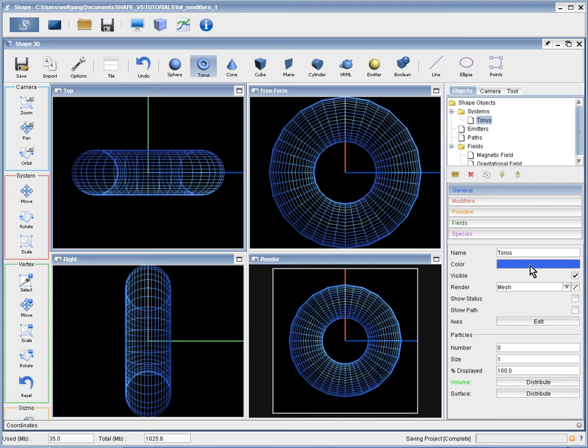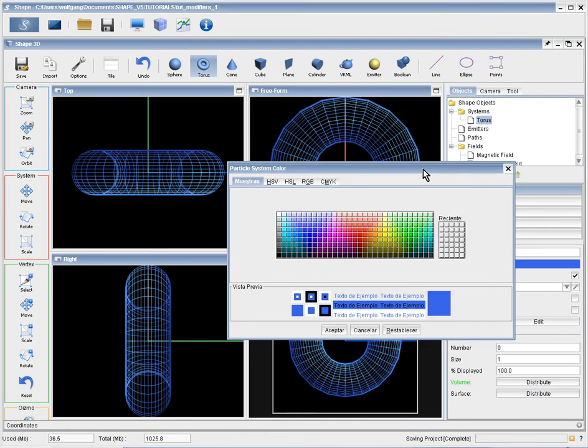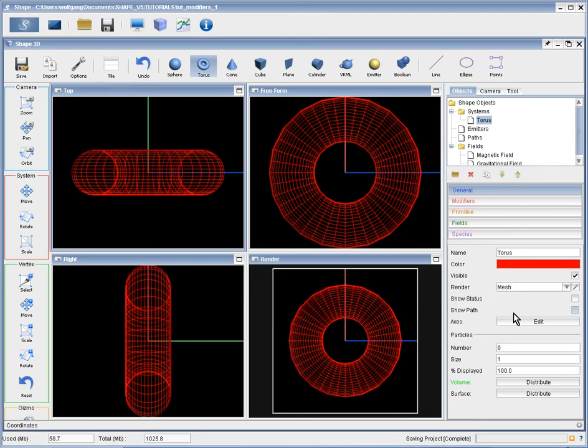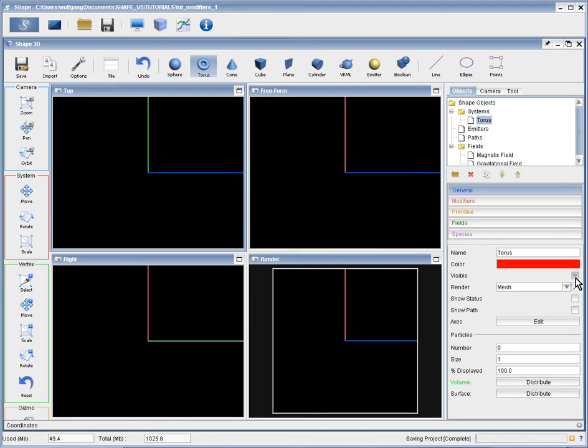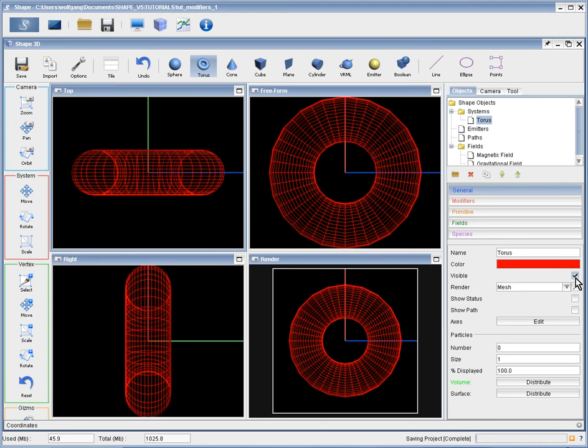We can change the color by hitting the color swatch and select a different color, and we can hide the object by disabling the visible tick mark and re-enable it. This affects the visibility in all operations like rendering for this object.